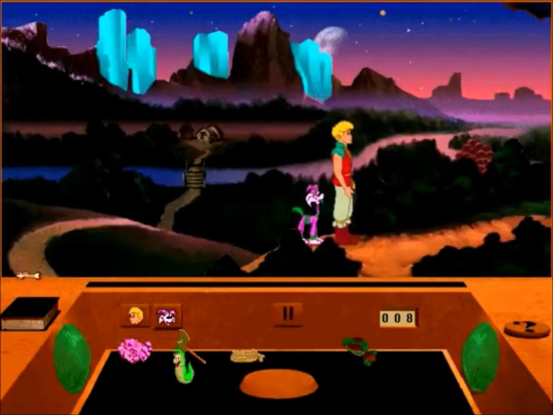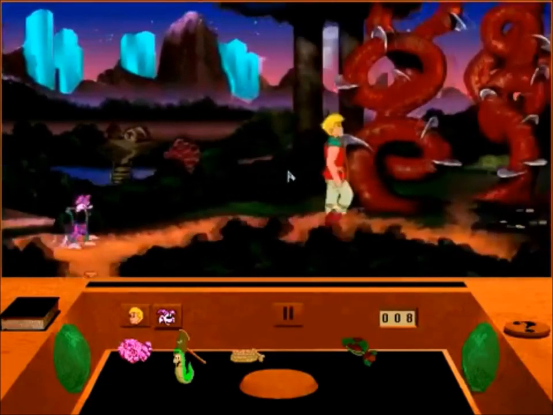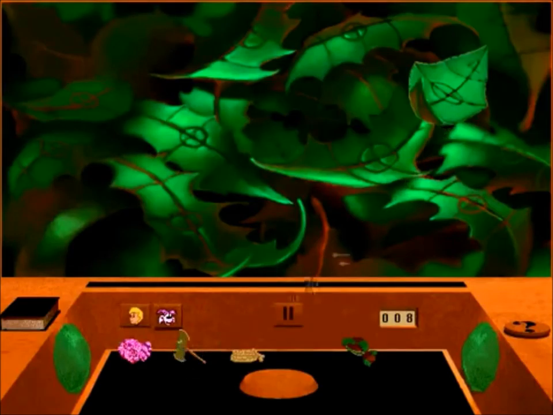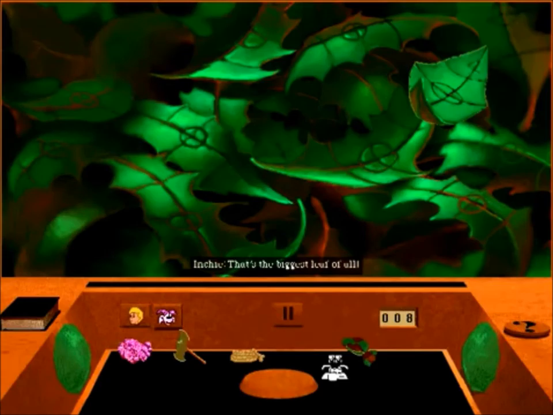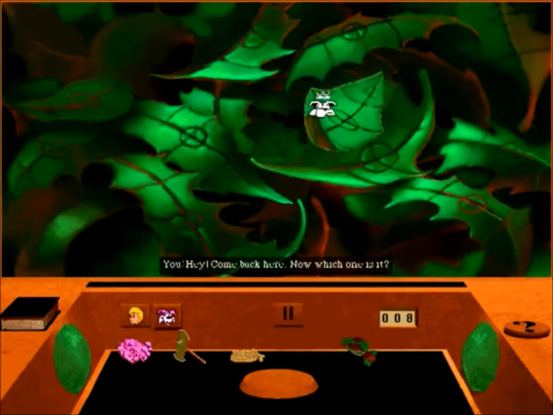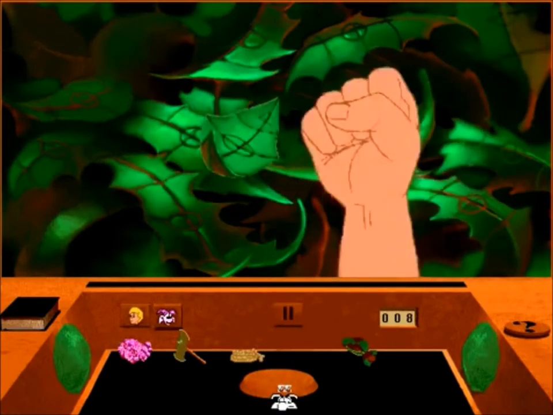Now, it's always good to do the little scroll thing that I keep doing, but now it's time to get this leaf. This leaf is going to be useful, so you use Inchy to find out which leaf out of these piles of leaves is good. And of course, the one on the top right that I used Inchy on is actually the leaf that you need. So now this little interaction is going to be going on here. It's not a cutscene yet, but it's just a funny little interaction.